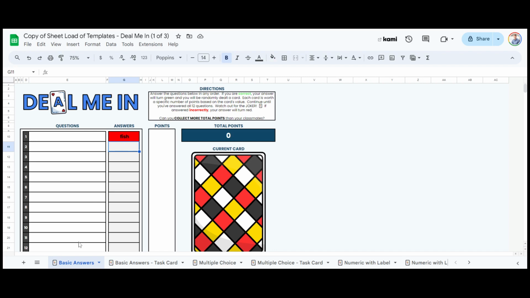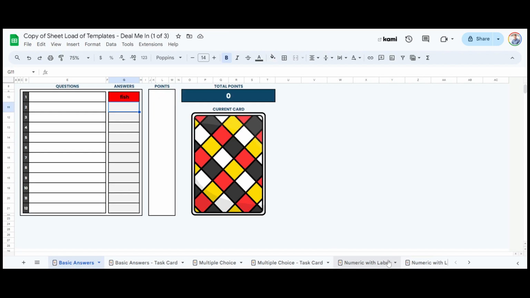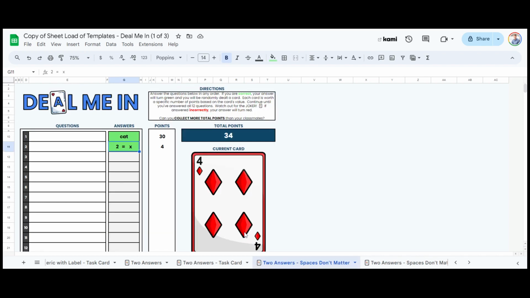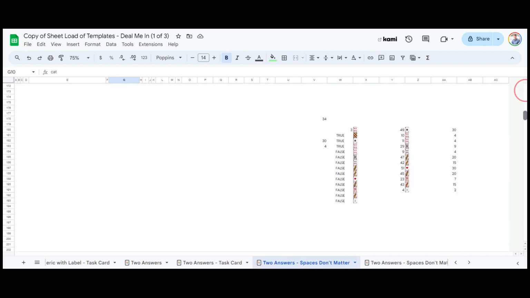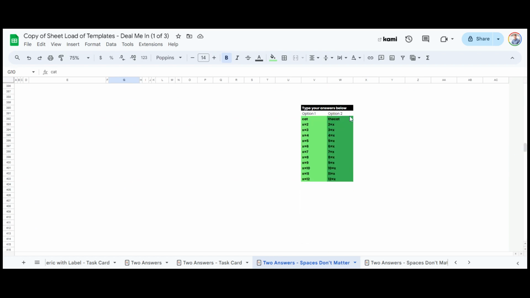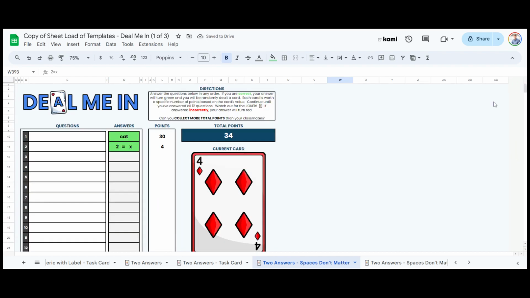So this template here, the two answers, spaces don't matter, alleviates that problem. So if you are using single word answers and you have younger students, you may want to do this option, change both answers to cat. And then if students accidentally hit the space bar, they could hit it a whole bunch of times. It'll still mark it as correct.